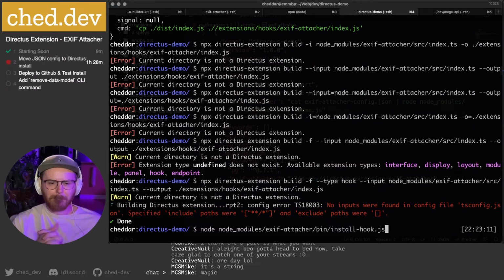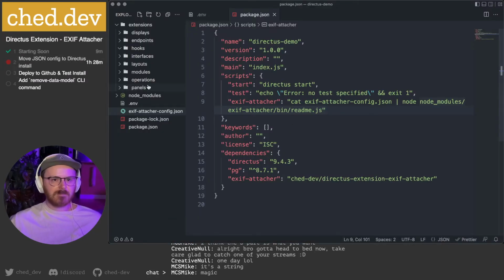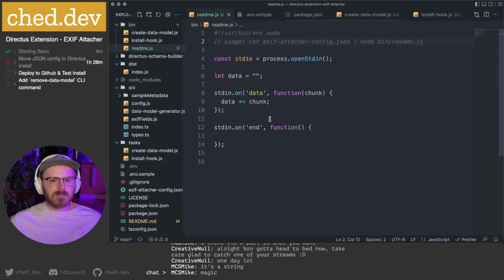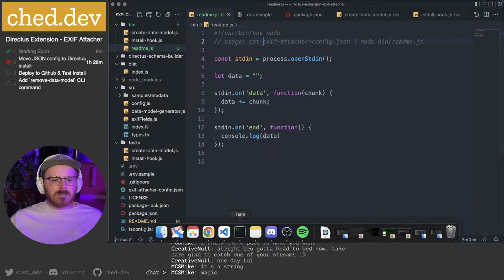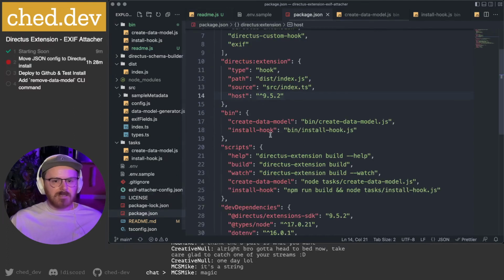Okay. Let me push it up and make sure I can read it. So I added the README. And let's just spit it out. Do I need to add it? I need to add it in the package, right?